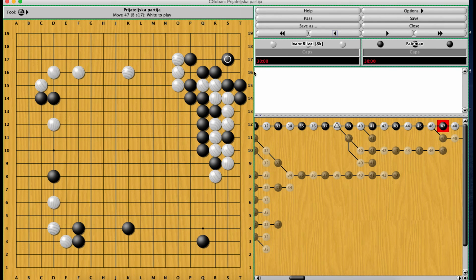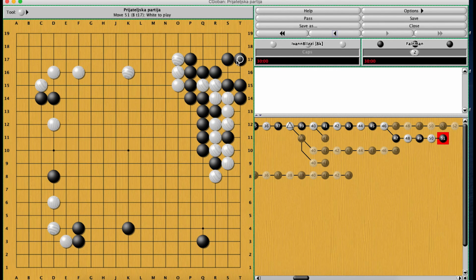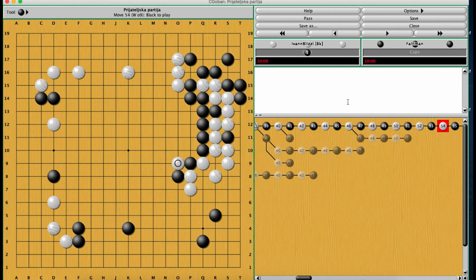So I actually don't think that black needs to protect here. Black can just play, for example, here. We can see that this cut just doesn't work. So there's no reason for black to be worried. Black should just connect here. And so white captures and has this very strong Ponuki shape facing towards the center.